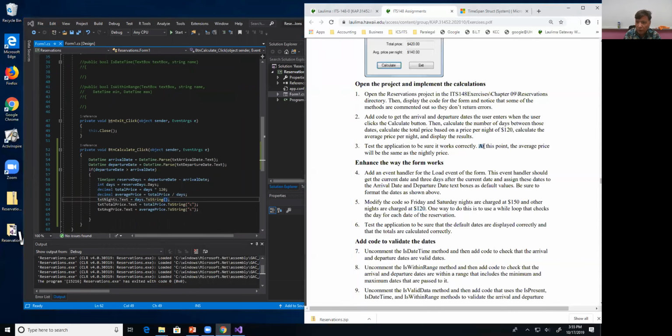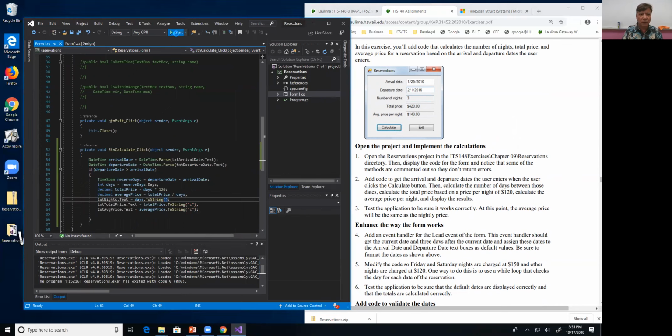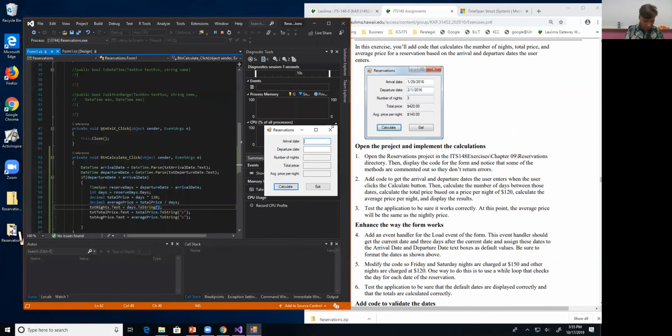At this point, the average price will be the same as the nightly price. All right, that looks pretty good. How about this? Arrival date, February 27th, 2016.